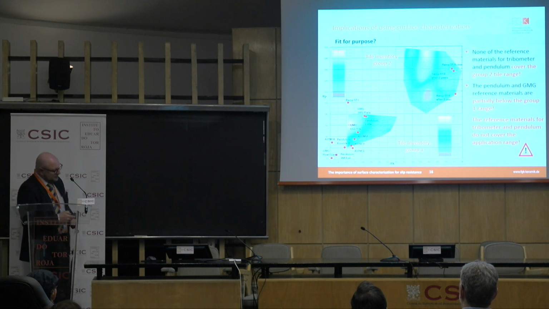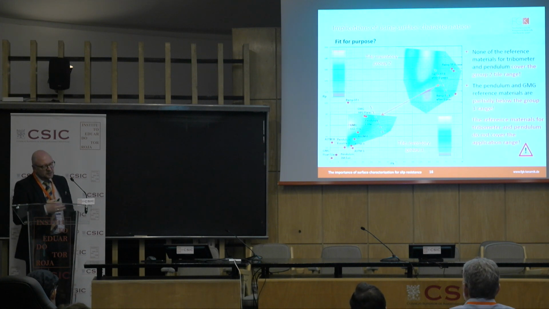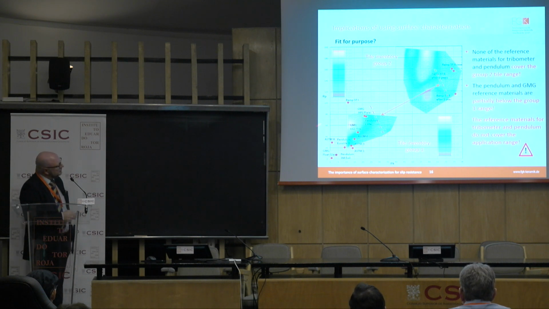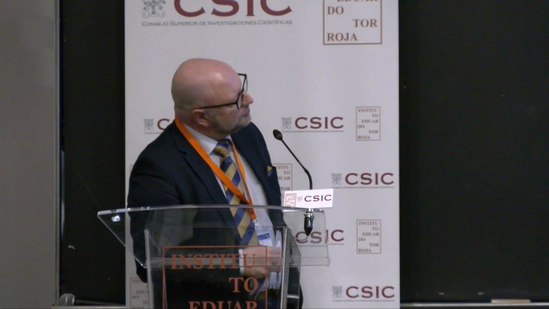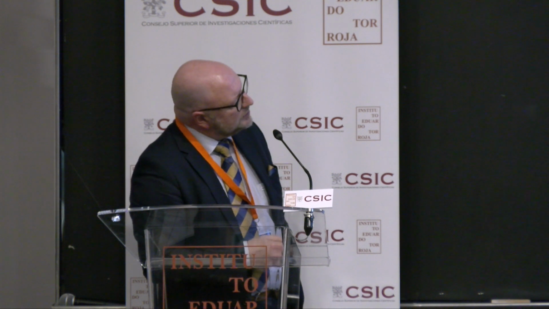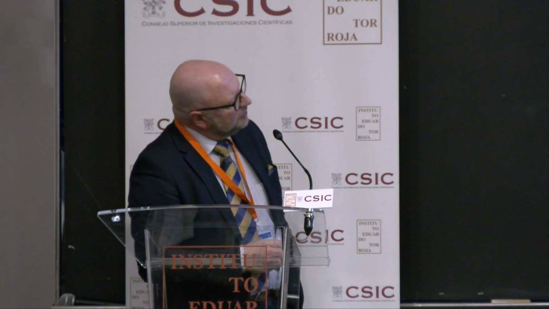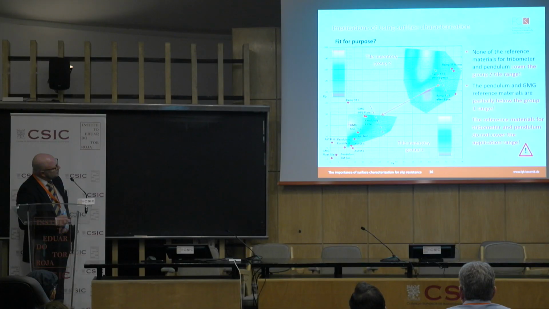This, of course, is something that is important when you start talking about reference surfaces. When you look at the amount of commercial tiles and surfaces that we can find, here we have the core roughness and the peak height. We look at, for instance, these are the smooth tiles, these are the micro rough tiles. When you look at where the reference values are located, you see that most of the references for the pendulum, also for the shoe tests and for the GMG are in this area. Here are the reference surfaces for the ramp. Here is another one for the lower ramp area.